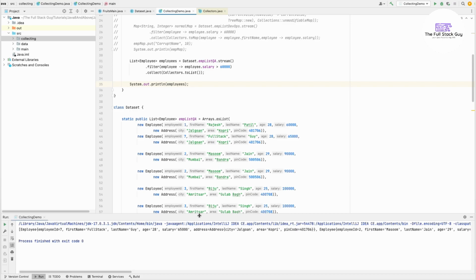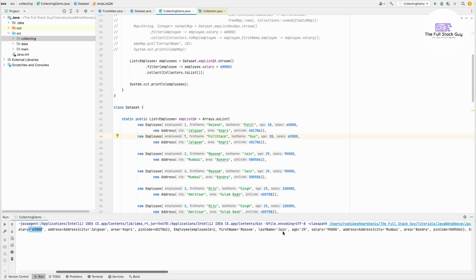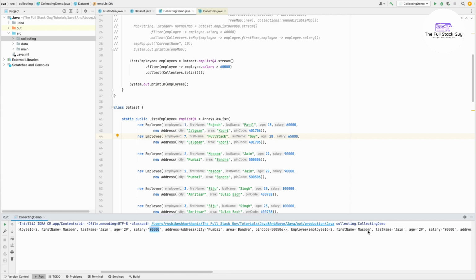So see, guys, I have just filtered employee salary more than 60. So we have the 65 full stack guy, of course, this one. Then we have Masoom with salary 90. We will again have Masoom with salary 90, and so on.